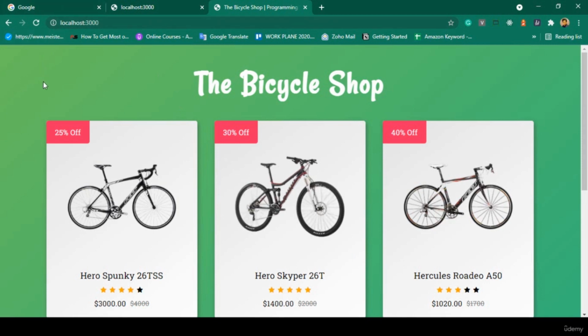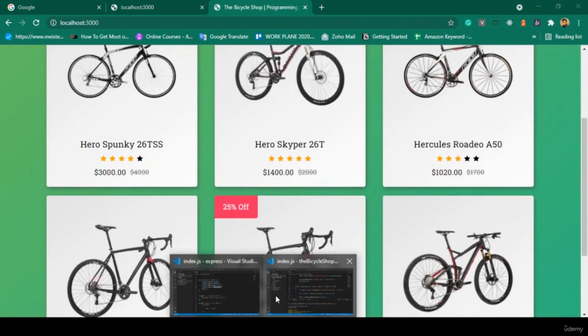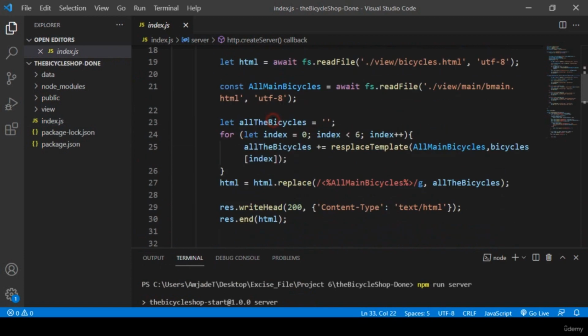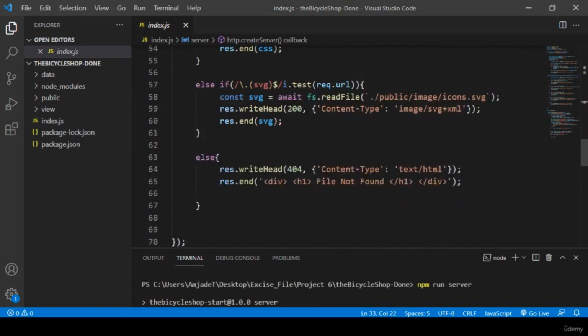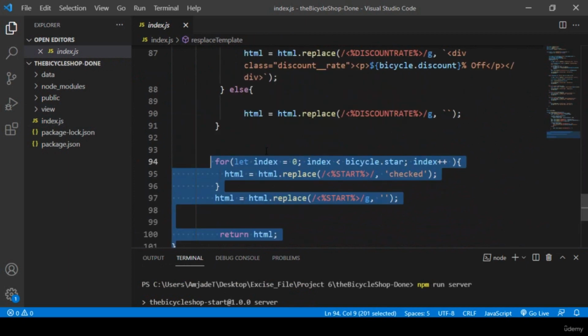Before, we created a server, and we also loaded our fs module, and with this fs module we loaded the images, the texts, everything, right? If you open this file, that is our bicycle project which I created using Node.js, and you can see here I wrote this code. There is a lot of code, nearly 100 lines of code I wrote to get this project done, right?